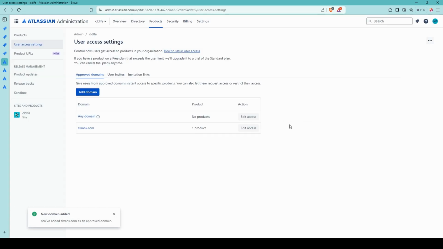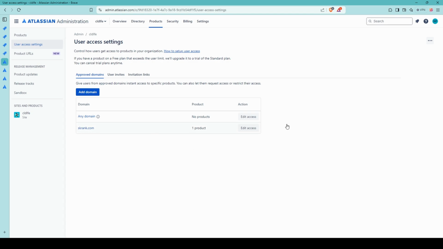Add domain. So this is important. If you only do this one, your customers will be able to directly join your site and start using it. Otherwise you will be getting requests one by one to approve. So you can reduce that. If you want to manage that, let's say you want to approve each and every request personally, you don't have to keep this one.